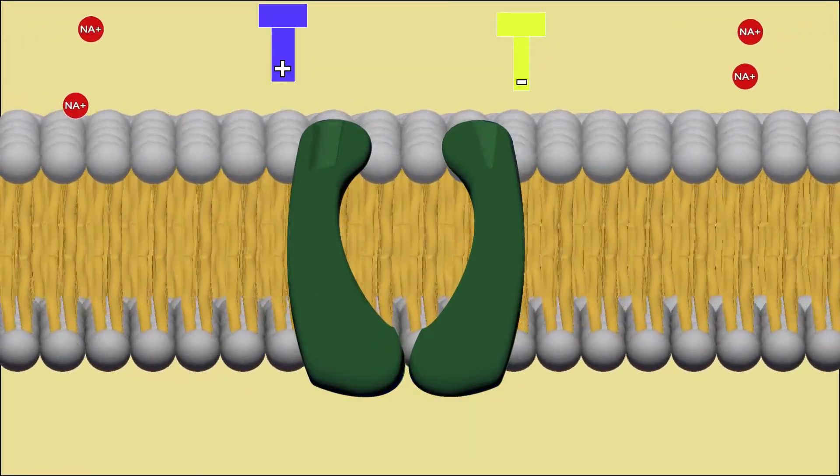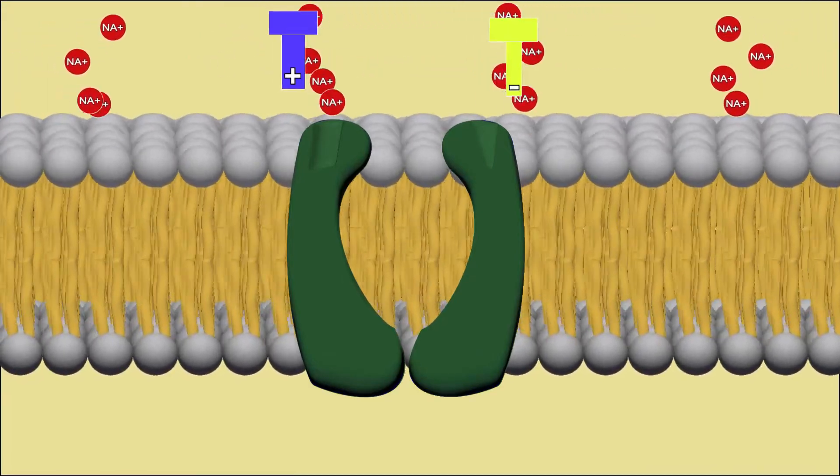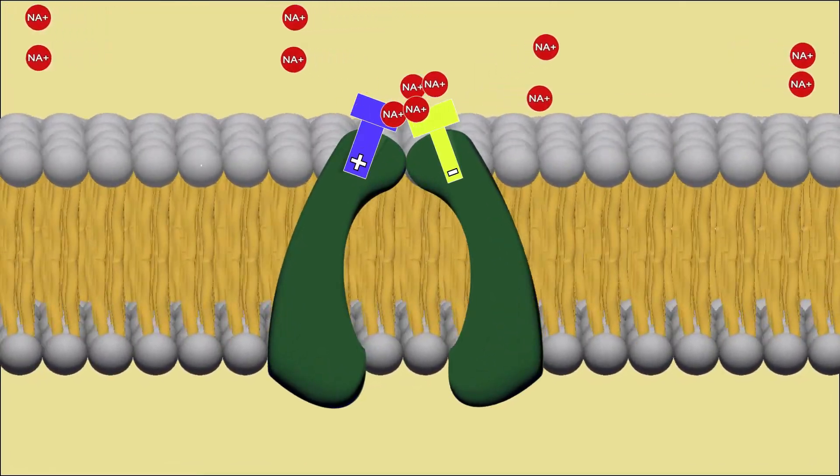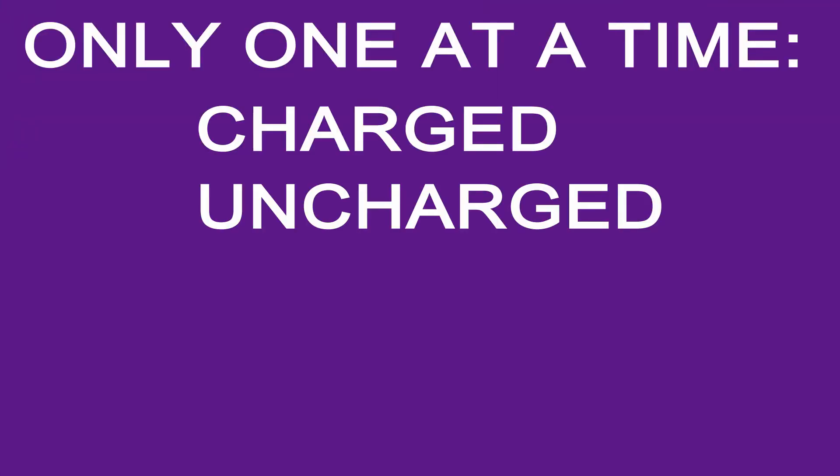Surprisingly, when concentrations of charged and uncharged amino acids are equal, stimulation ceases to exist as modeled by the animation here. Simply put, only one type of amino acid, either charged or uncharged, can be bound to the olfactory protein receptor and result in fish starting to search for food.